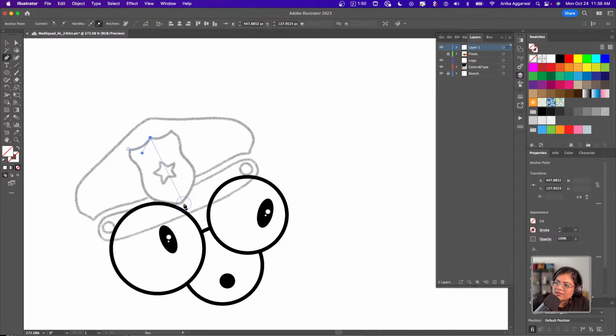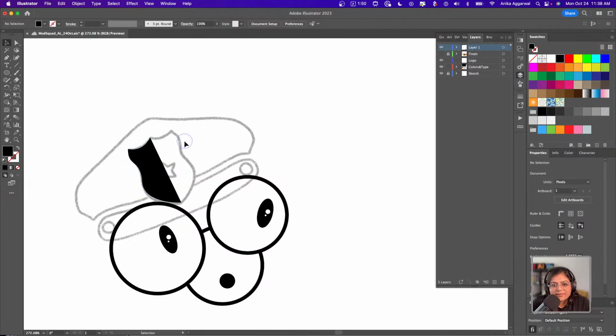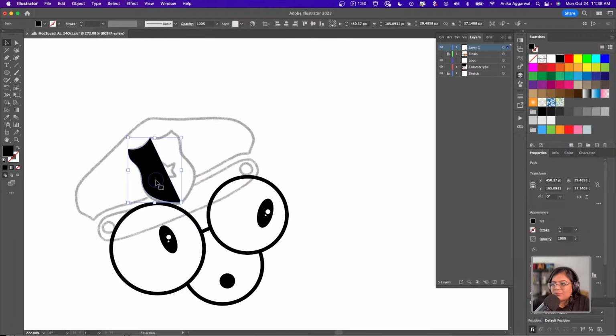Okay, we have this guy, and then I'm gonna bring it here and possibly here. And this is all a sketch that I created in Adobe Fresco. I feel like all of this workflow is really dynamic. And with the power of Creative Cloud, I can essentially use all of this in all the applications. I can export my Fresco file to Illustrator, and that's really helpful. But I just exported a PNG version just to bring it here. Okay, so I have this guy, and I'm gonna bring it up. I'm gonna make it here, and let's see if it aligns.